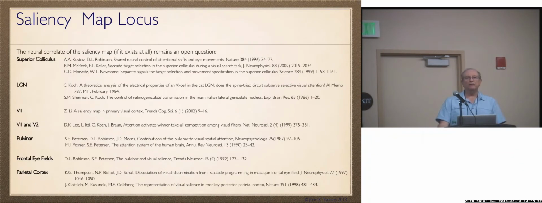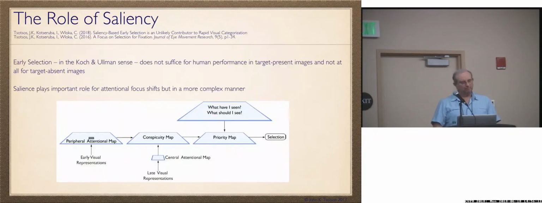A lot of people have looked at where in the brain the saliency map exists. Here are a lot of candidates in the brain for this saliency map. I particularly don't like most of them, I guess, if I had to choose, because I think the experiments are not really done in the right way. Why? Because all of these experiments simply look across a representation and ask, is there a peak in response to neurons across this representation where I am attending? Must be the saliency map. Well, no, because that's not the case. That probably exists everywhere.